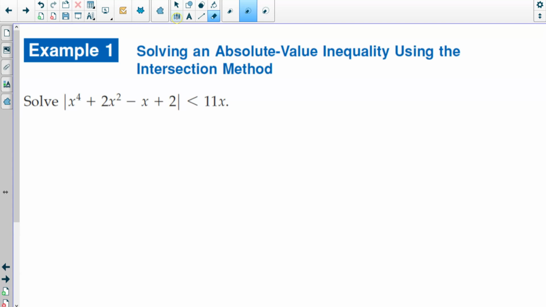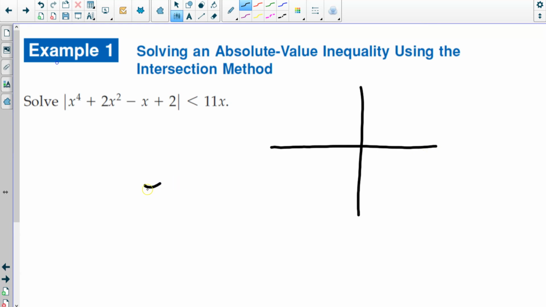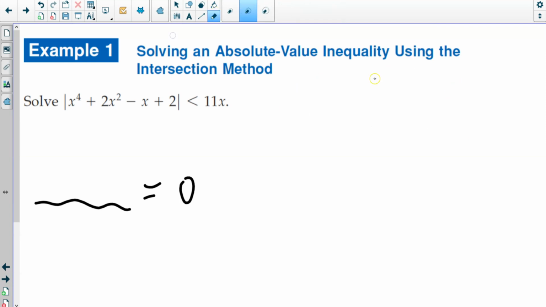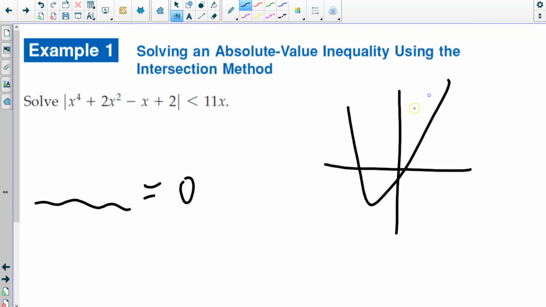Now remember, we've looked at two different ways to graph functions and find their solutions. We either set it equal to 0 and figured out where they cross the x-axis, or in the inequalities figured out where they lie below or above. Or the other way to solve using the graphing method was something called the Intersect Method. And that is that you take two different functions and figure out where they cross.